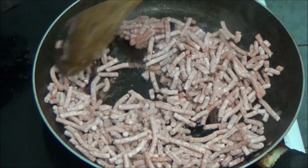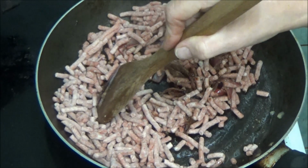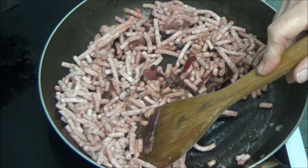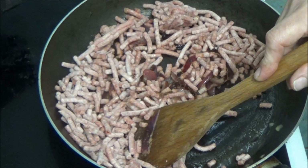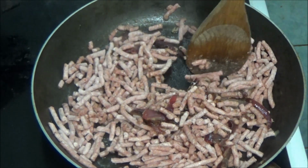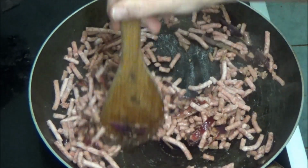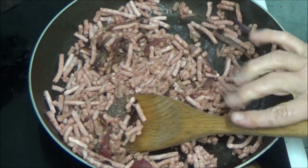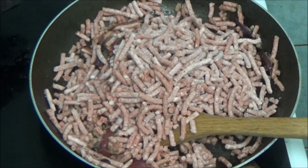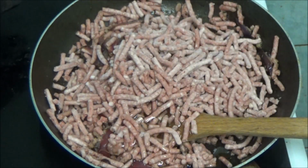Mix it all round. It does say I need to probably add some more oil. What's it say here? Stir in lamb well, cook until. Yeah. Right, well, I think I need to, because it does say add a bit more if you need to, not mince, obviously, bloody oil. I think I'll put it all in, because it just says a lot of mince. I am going to add a little oil, because it does say you can add a little oil. Shit, a bit too much.